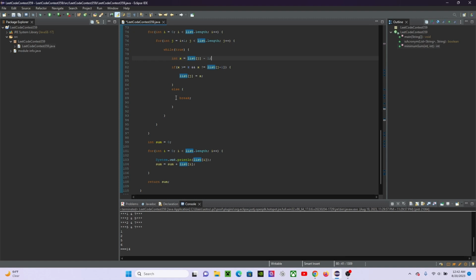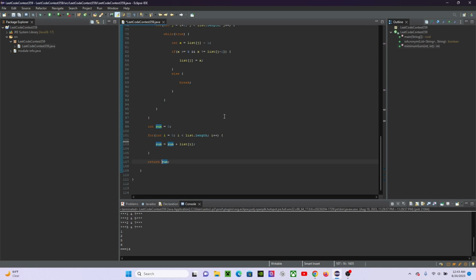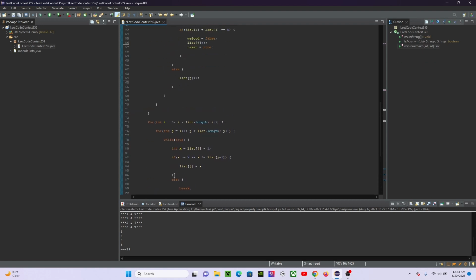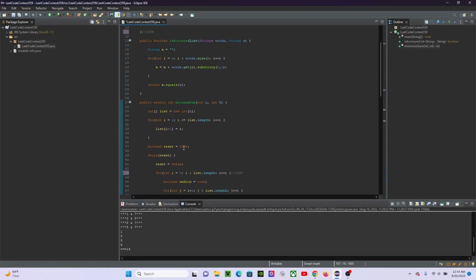Okay, so then this is the easy part. We create sum, and then this for loop goes through all the numbers of the array and adds them together. This is a system print. We don't need that. So it adds them together, and then we return the sum. That's it. Simple as pie. This last part is at least. But this whole thing is pretty tricky.